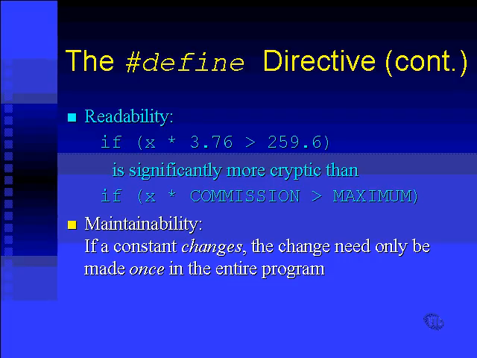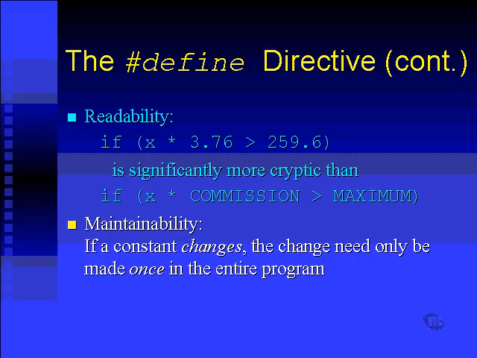Yes, that is true. But what if you had another 3.76 in your program that had nothing to do with the commission? What if the 3.76 was the exchange rate for the day from Deutschmarks into dollars or something like that? And you inadvertently changed that from 3.76 to 4.12. You've actually broken your program then, because you didn't realize that there's a 3.76 in your program that didn't have anything to do with commission. Moreover, what if you had a 3.76 or several 3.76s in 100 different files? You'd have to open up 100 files and do 100 lots of searches and replaces.